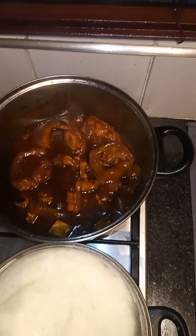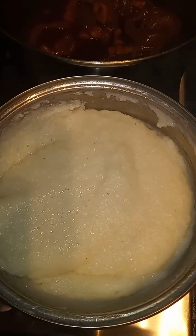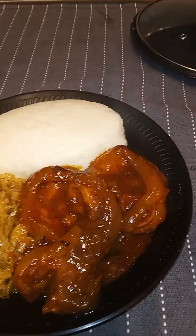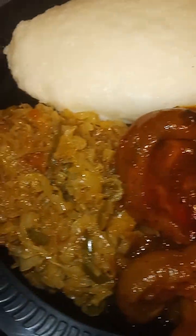But there we have the finished product, our nice, soft, lush, deep, velvety Mazondo, our curry cabbage, yum, and our nice, hot, thin sadza. I like my sadza nice and soft, nice and thin. None of this sadza birida up in here. And this is the final plate, the final look. It was so good. It was so yum.